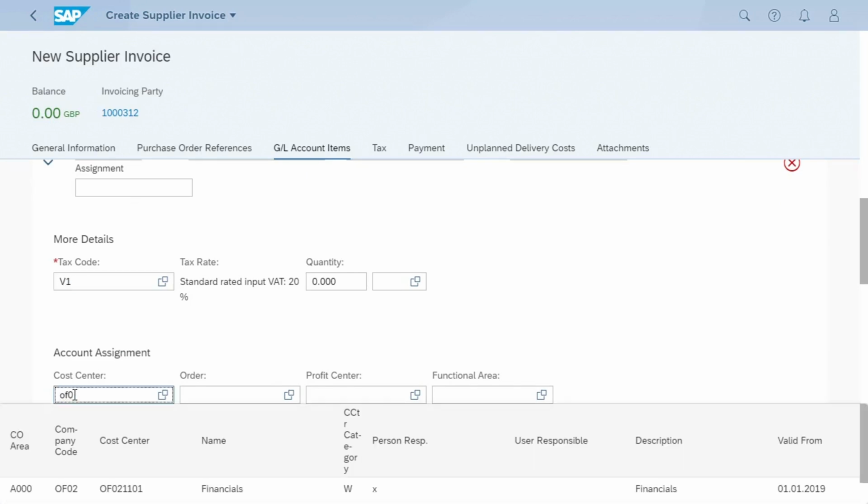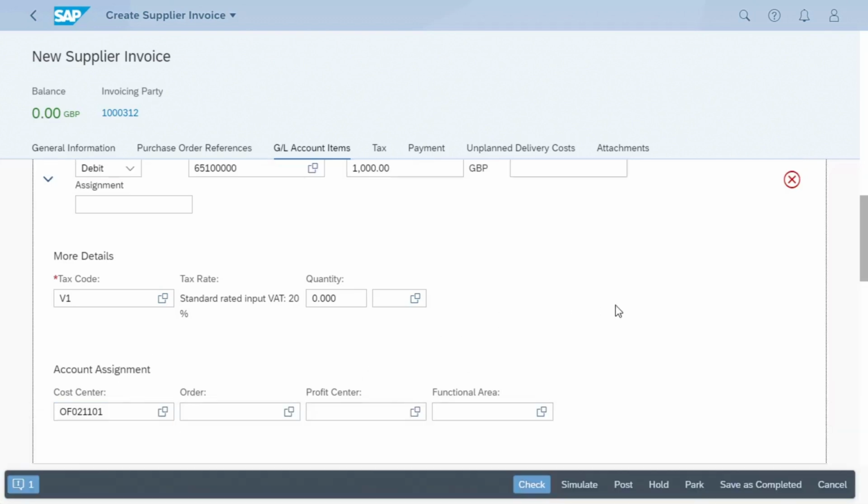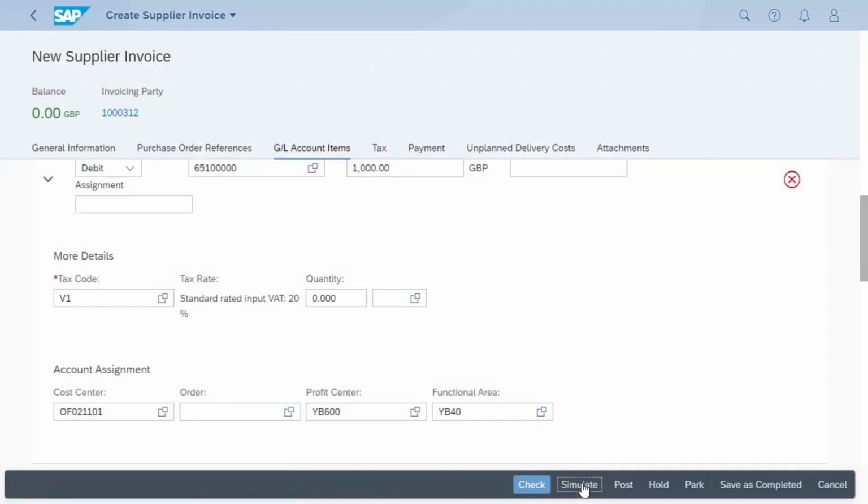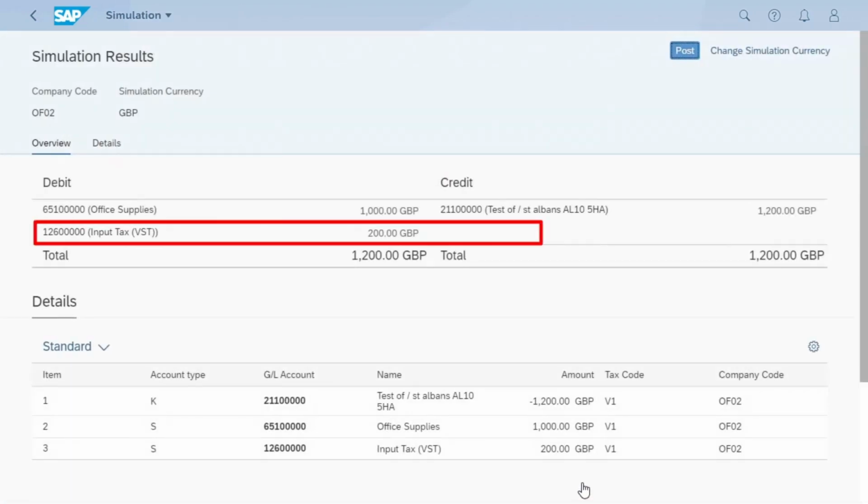Although not shown in the demo, the supplier has the discount term shown earlier, in other words 3% for paying early. But you can see that when I simulate, there's no sign of any discount and the VAT is calculated as normal.